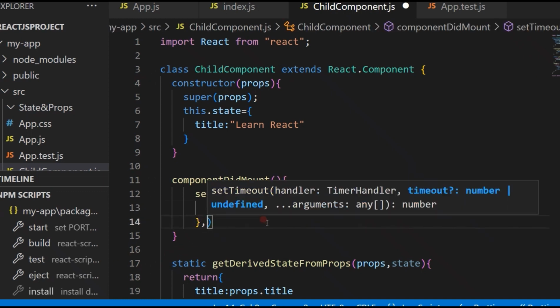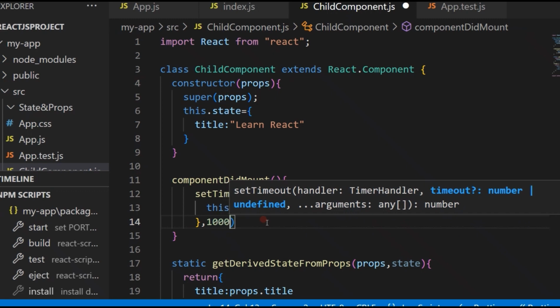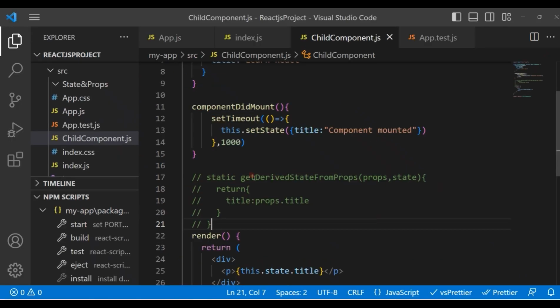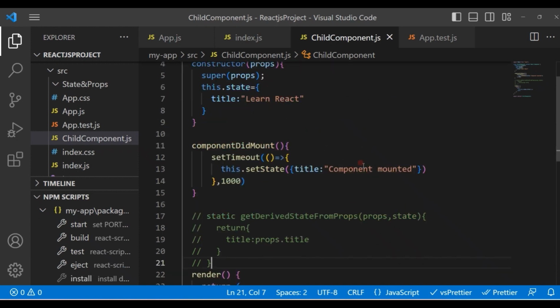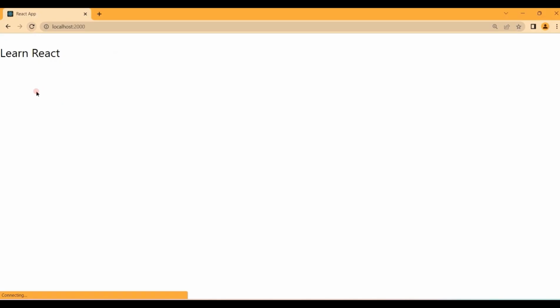And give here time of 1 second. Save this. I need to comment this getDerivedStateFromProps before running my componentDidMount. So I commented this. Now just save and check in your browser. First you will get learn React as your title, and after component is mounted you will get component mounted title after 1 second. Learn React and now component mounted.